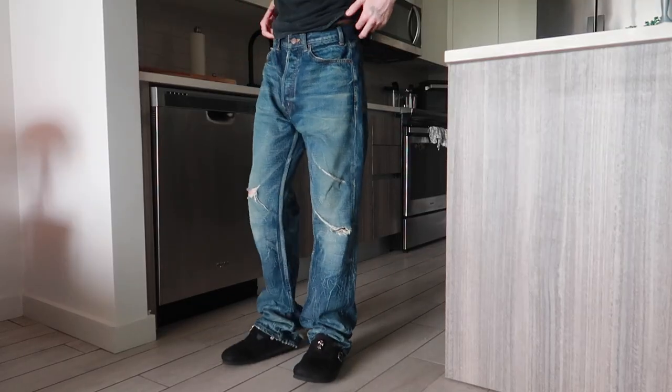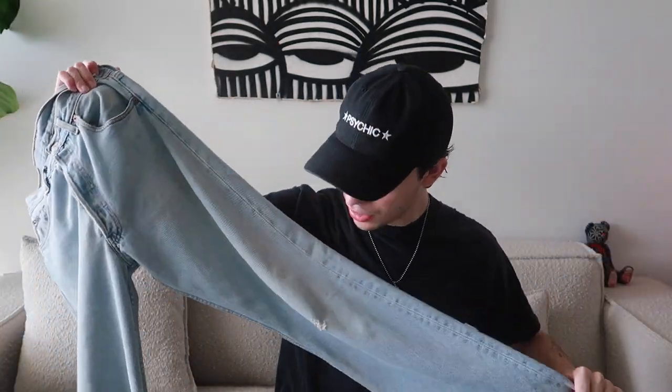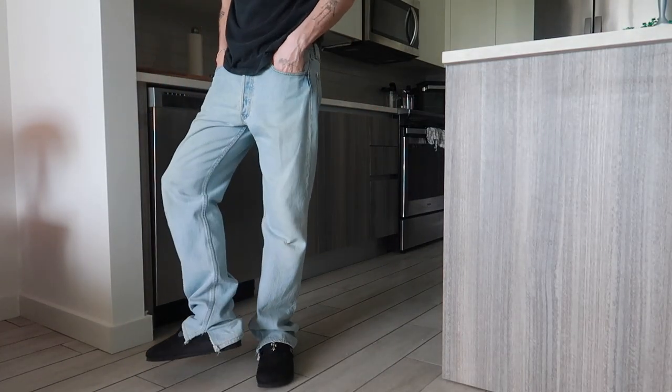This is one of my 501s — a lighter pair. It had a really long inseam so I cut open the interior hem with a knife so it now sits over boots. On the skinnier side, this is probably one of my lighter pairs with just a little distressing on the knee. The measurements were 32x36 but it now fits more like a 30x34. Works really well with that split-open hem so you can wear them over boots and sneakers.